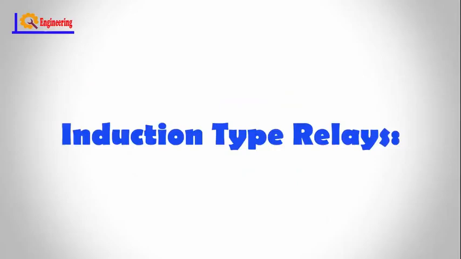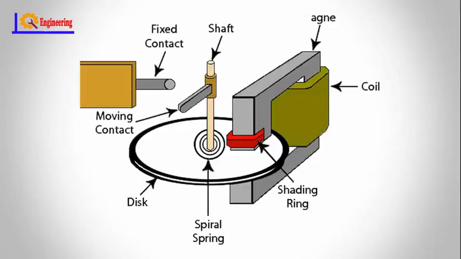Induction-type relays. These are used as protective relays in AC systems alone and are not usable with DC systems. The actuating force for contacts movement is developed by a moving conductor that may be a disc or a cup, through the interaction of electromagnetic fluxes due to fault currents. These are of several types like shaded pole, watt-hour and induction cup structures and are mostly used as directional relays in power system protection and also for high-speed switching operation applications.